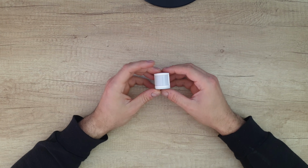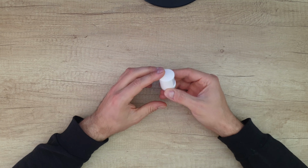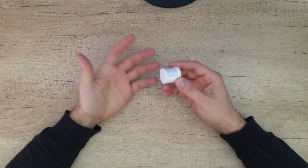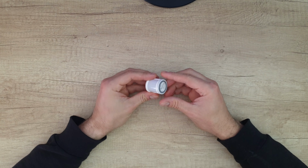It is from my security alarm and the battery is dead. I think everyone has caught ourselves in this situation when a battery in a product is dead and we don't have any spare batteries at home. This motion sensor has a CR2450 battery inside.